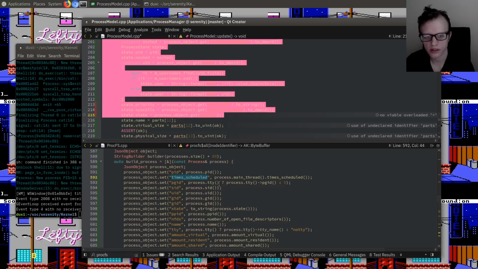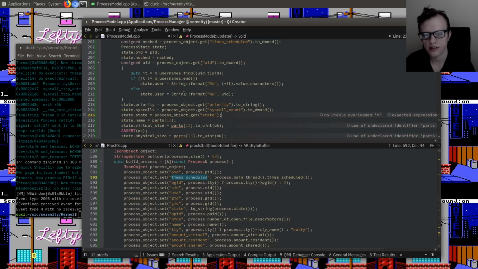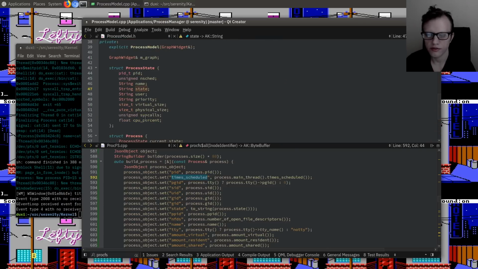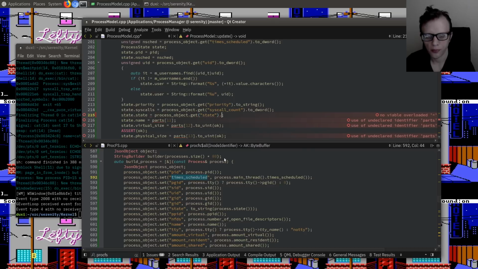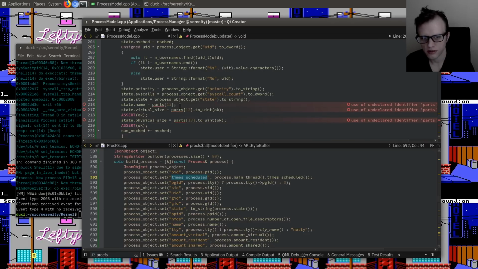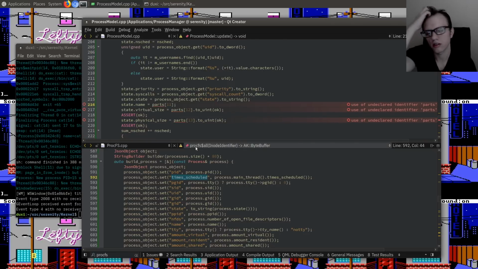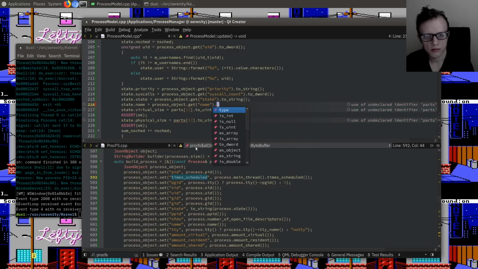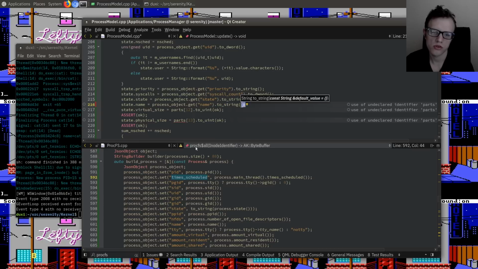So stay with a string. For instance, I'm already getting the feeling that it would be good if I didn't have to do the type conversion here, but that they would just slot into this process state object the way that they are. Somehow, I don't know. We'll figure it out. Name to string.